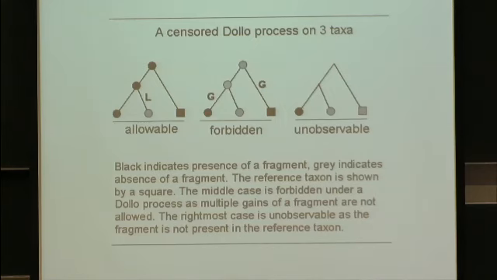And then say you have a pattern like this one here, so it's in the reference genome and in this taxon on the left. If you believe the Dollo model, you've only got one way you're allowed to explain that. You're only allowed a single gain, so you can't have an independent gain here and here. It must then be at the ancestor of all the places where it's present, and then it's just been lost once down here.